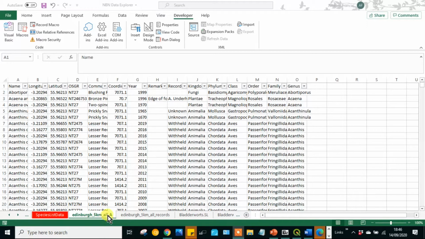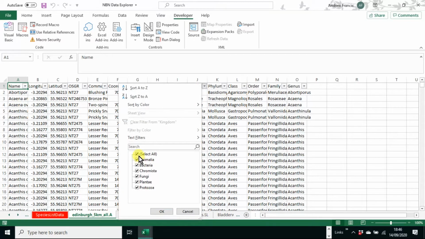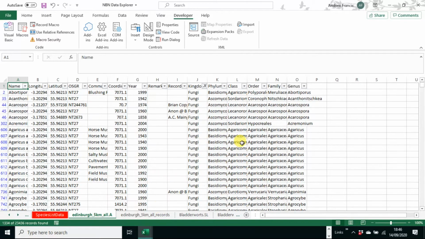So you'll see it's now changed. It's got the file name that I put in there, and it's suffixed by this .a to show that macro A has run with it. So next thing is I want to subset this. Say this is for a local field trip, and we have a fungi expert who's interested in what fungi there might be in the area. So I've subsetted it with that.